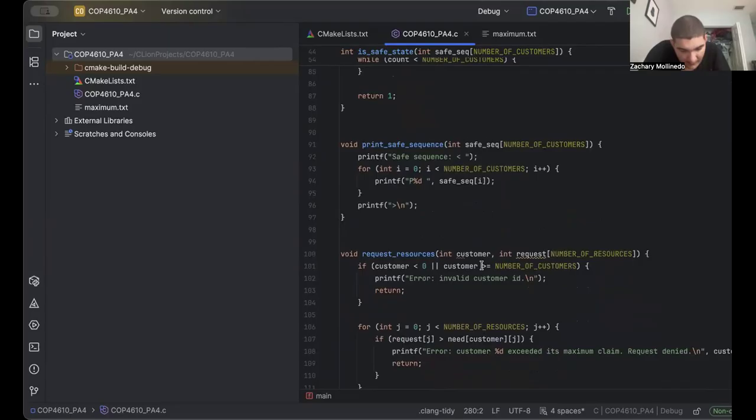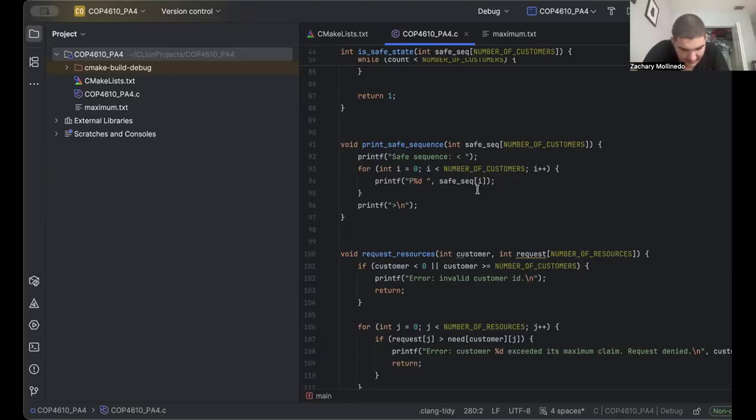I have a loop through the customers, and for each one that hasn't finished yet, I check if its need is fully covered by work. If it is, I add its allocation back into work, mark it finished, and record it in the safe sequence, which is what shows when the request fully comes through in our output, which we will get to shortly.